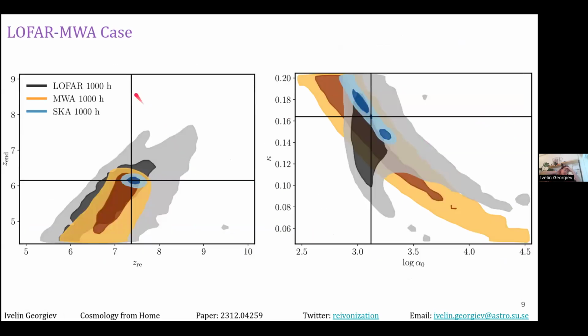And the nice thing is that we can use our method to try to calculate different types of noise that would be inherent for LOFAR, MWA, and SKA. So we can start initially to think, had there been observations, or if there are observations, how will they be capable of constraining our parameter space with the forecast, and to think about the various improvements that could be done, or which K-scales would be needed for these telescopes to better constrain the properties of reionization. But this, of course, is a very initial study, so you can take it with a grain of salt.